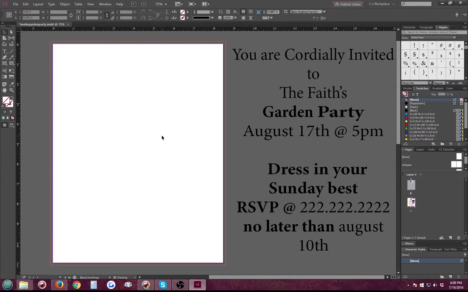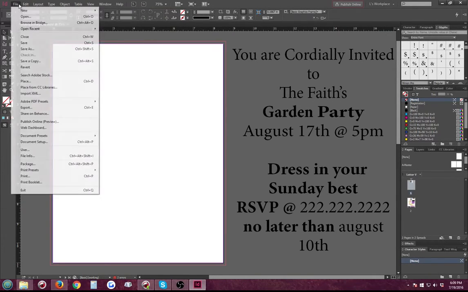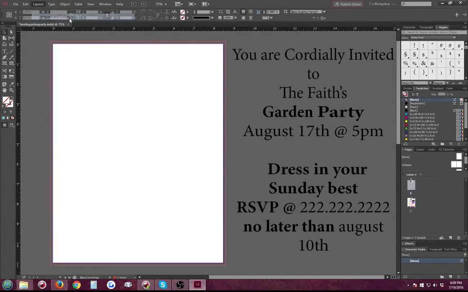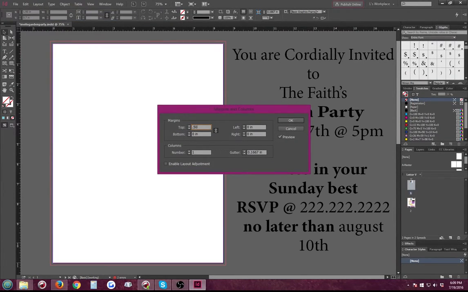So we're going to get rid of this background. Before I even add any of the things that I found in, what I'm going to do is add a margin. Because we want everything to look clean and professional, we don't want things going all the way to the edge. We want to contain and organize our information. So what we're going to have to do is go to Layout and Margins and Columns and change our margin. For this case, I'm going to use a 1/2 inch margin. Normally I use a 1/4 inch margin, but for this I'm going to use the 1/2 inch margin.